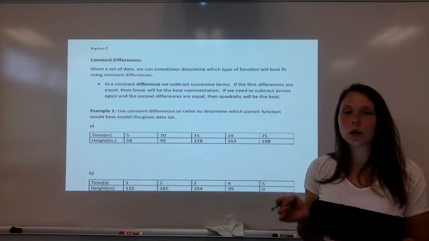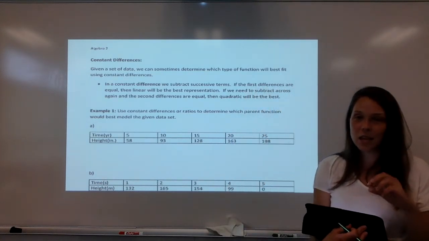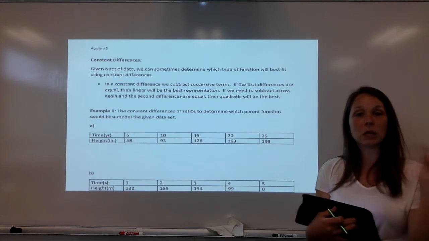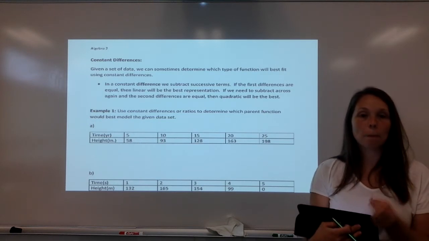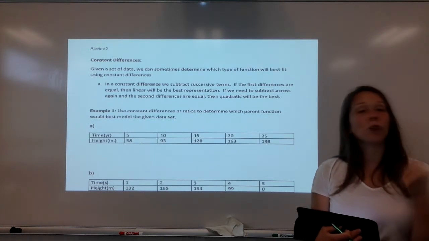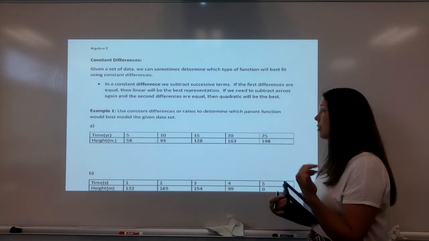The very last thing we're going to talk about in 1.1 is called constant differences. And there's really two things we're going to talk about with constant differences, and we'll eventually build upon this concept. But we're going to be looking at a first difference and a second difference. And remember, the word difference means we're going to be subtracting. Okay, so we're going to do a lot of subtraction here.